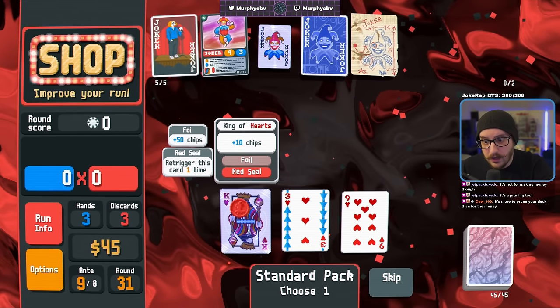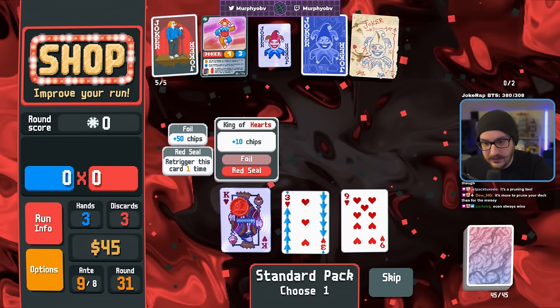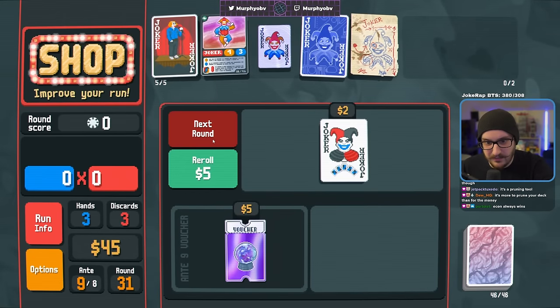Ooh. I could Strength you twice. I know it looks like a king right now, but I feel like it's almost a 2. It is almost a 2. I like the way you think. Yeah. Welcome to the party, buddy.